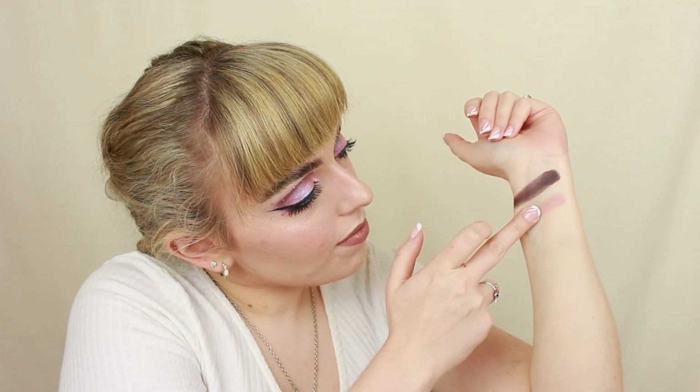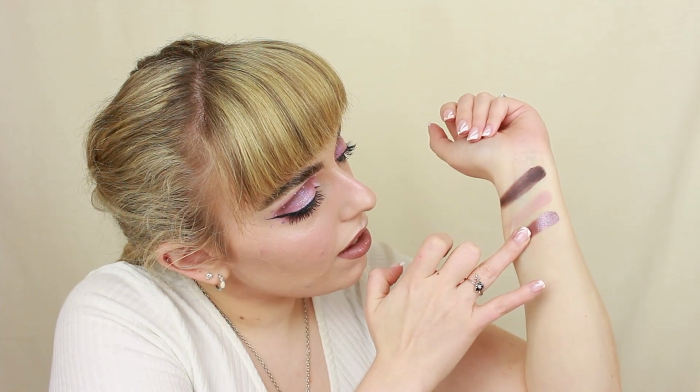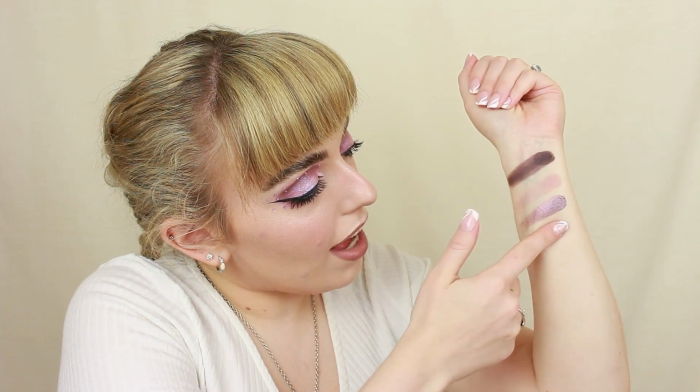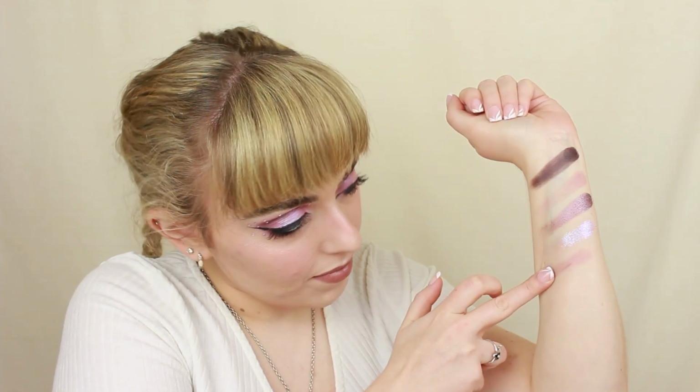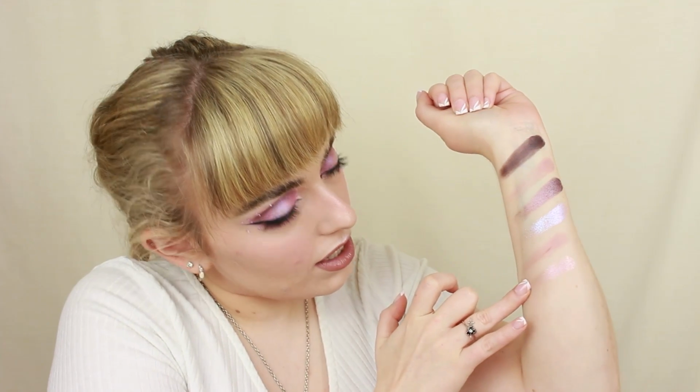That is lovely pigmentation again on that one. Eden. Plato. Do you know what? Some of these shades are very unassuming in the palette. Then we have Utopia. It literally looks wet on my arm. That is gorgeous. Atlas and Lost. These are so pretty, guys. I am a little bit lost for words right now, guys. So, you know what? We need to see these shades in action. So let's just go straight into the tutorial so that you can see how these all perform.